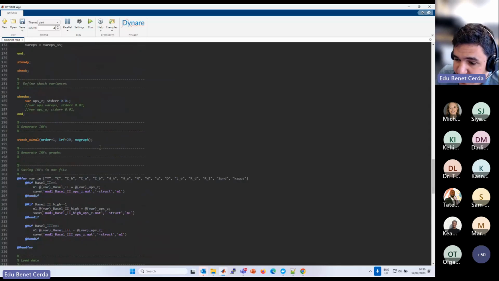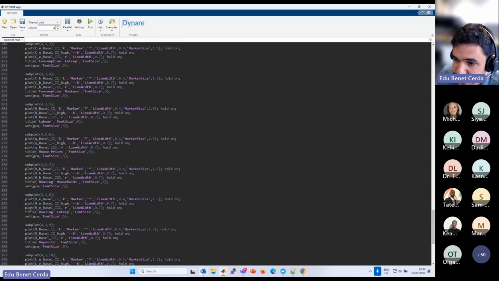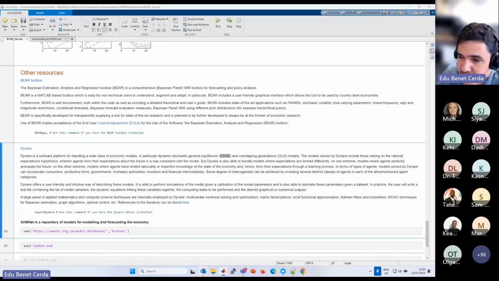One of the advantages of this tool is that you can actually enter MATLAB code directly in here, right? For example, if you wanted to do some plots, you can directly enter MATLAB code in the same way you would in MATLAB. And then this tool would just grab it and add it to the files that it generates. Now, let me show you how this one works very quickly.